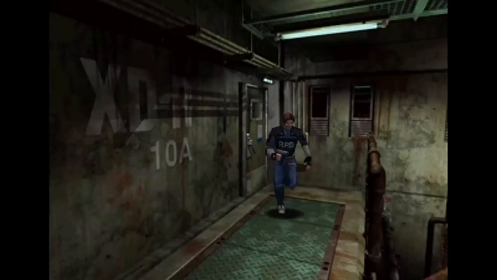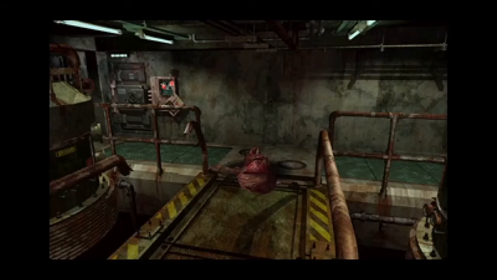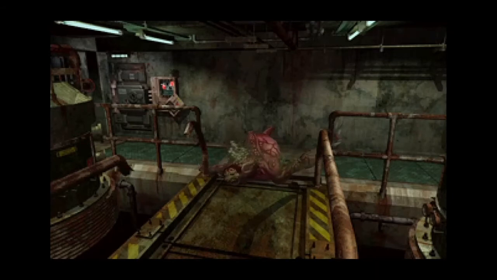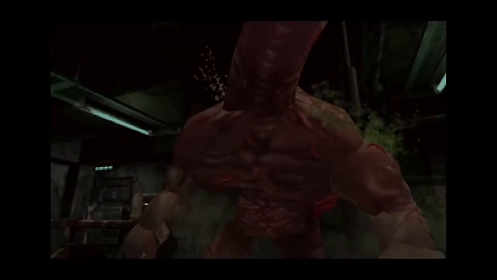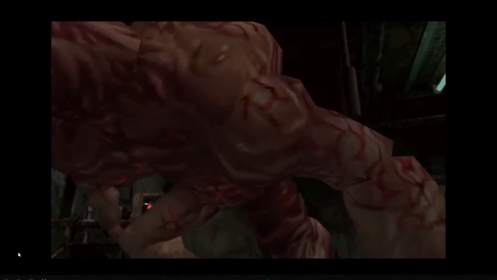So as soon as we go through this door, we're just holding up and run, because we're going to trigger the G mutant scene. So this is what burst out of Ben's chest, who was in the prisoner cell.